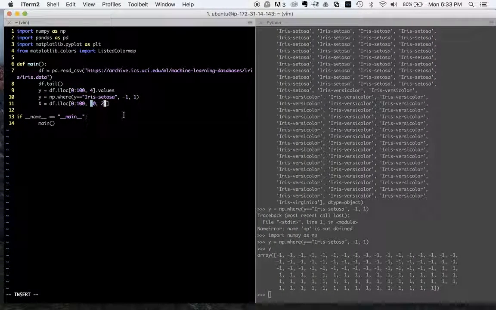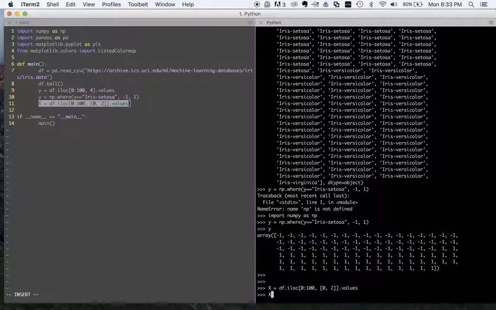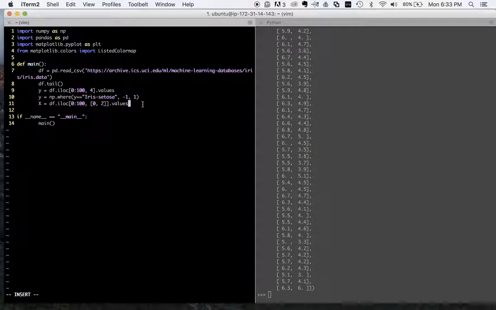That's my sepal length and petal length. Then .values. That should have all the features we need. If I print it, this is how it looks.